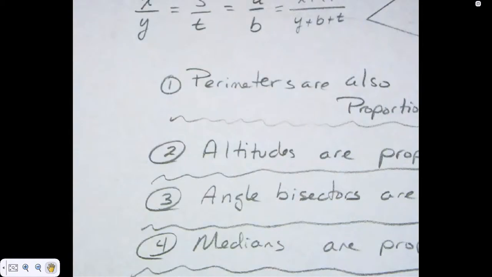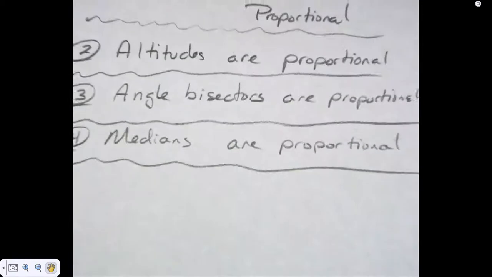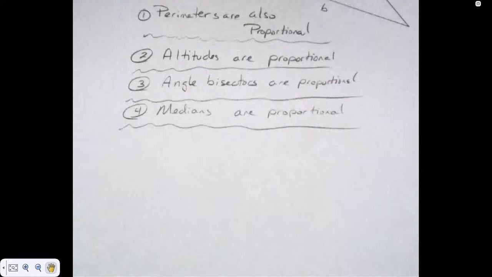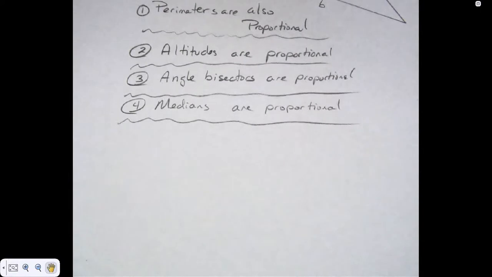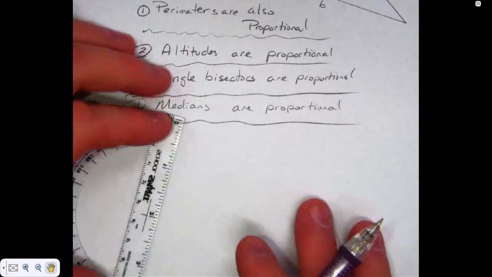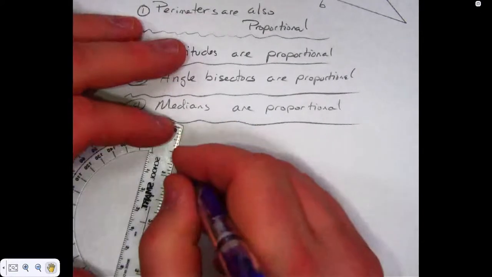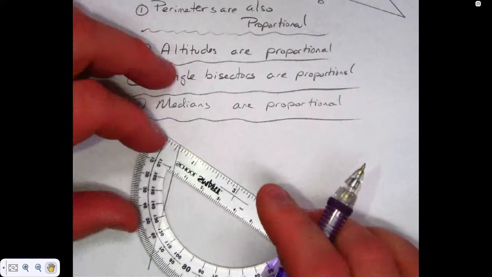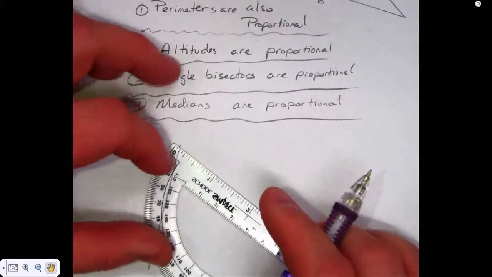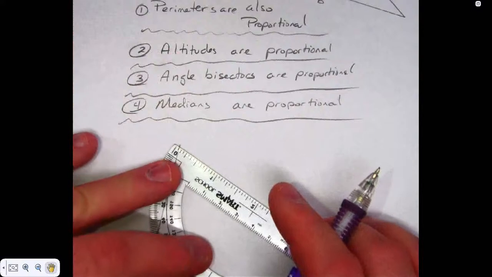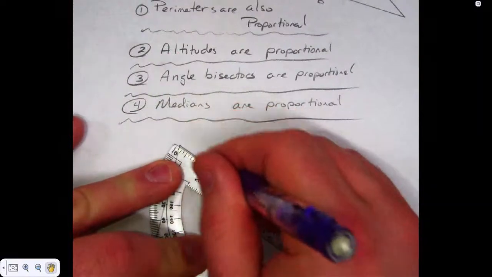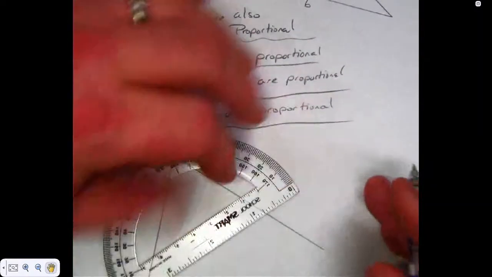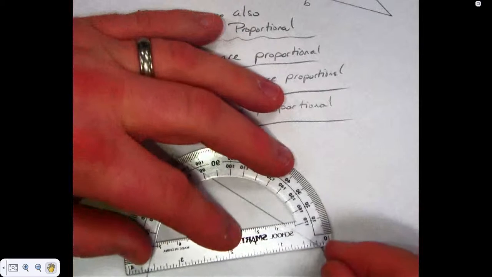The last thing, though, it has nothing to do with similar triangles. This has to do with triangles in general. So I would appreciate if you guys would just pay attention here, because this is really easy once you get it. But I would hate for you not to get it because you're so worried about writing it down that you don't get it.